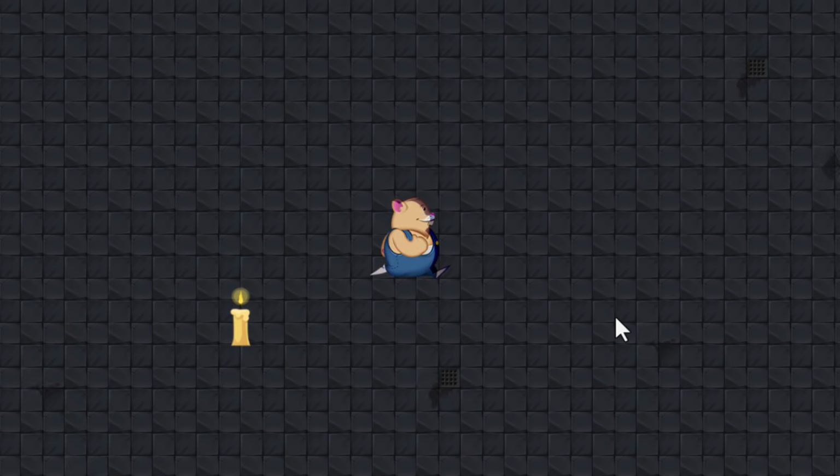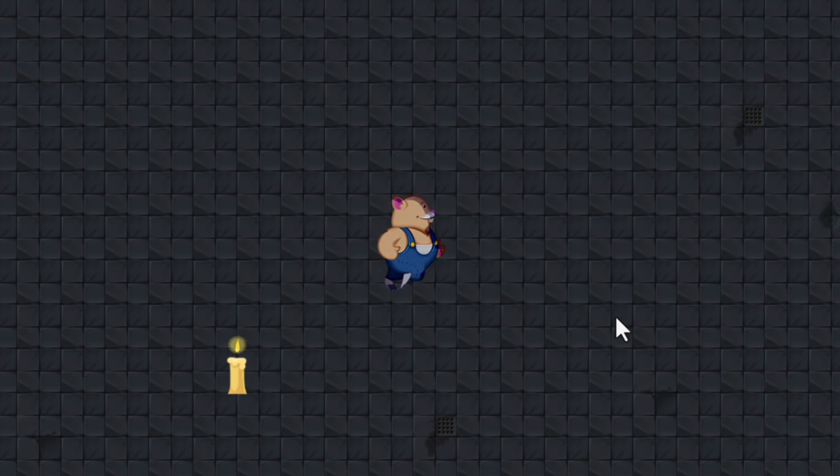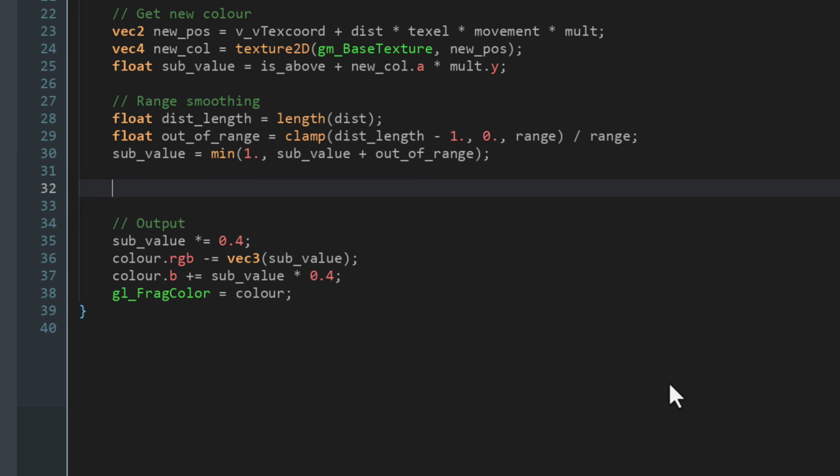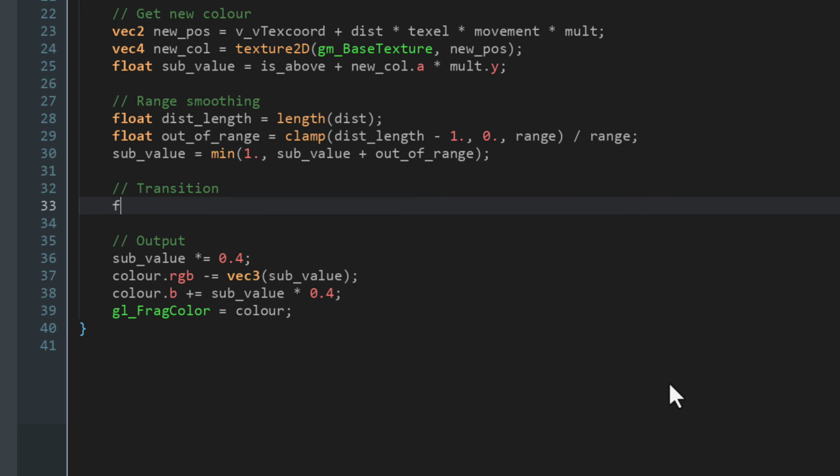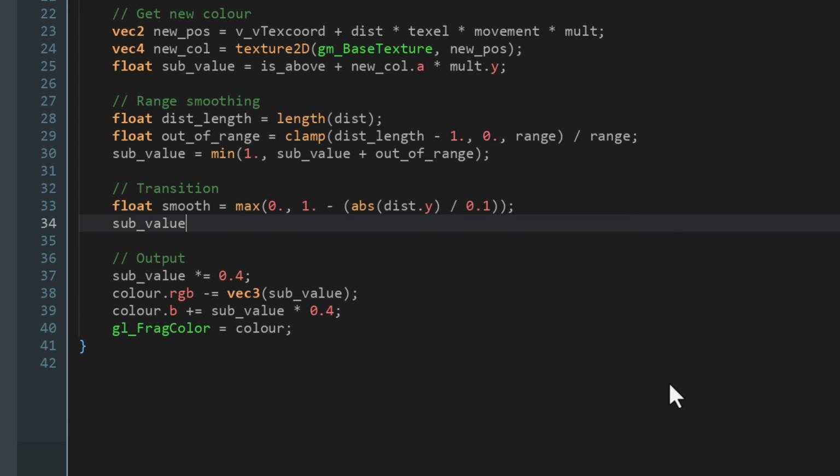Now we want a smooth transition when going from one lighting mode to the other. In the shader just after the code that we added, I'm gonna make a new float that again just needs to increase the subtraction across the board when it detects we are in the middle of a transition. You can see I'm using max with a value of 0, so it means the value can't go below 0. Then the value itself is based on the positive value of the y distance being normalized and then being inverted. We then again change the subtraction value with the clamp function so it doesn't go out of the 0 to 1 range, with the actual value being the subtraction value with the smooth value added to it.